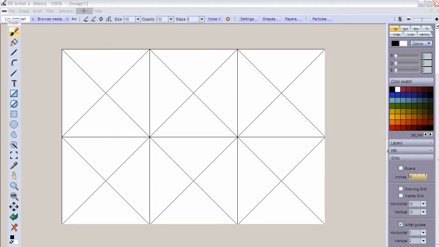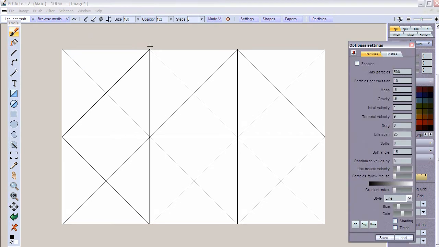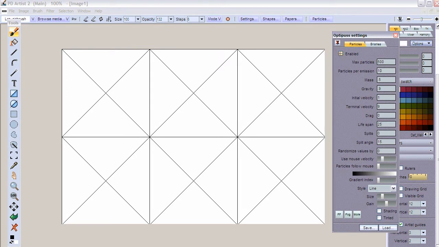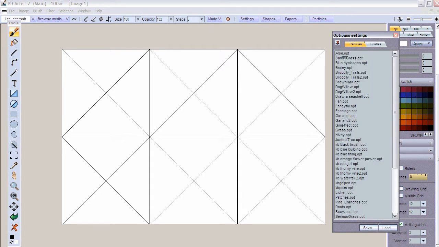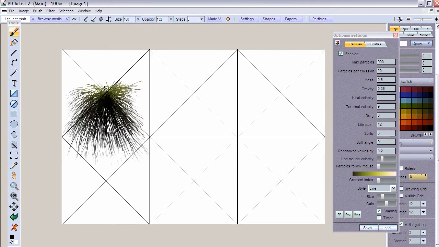Alright, so what we'll do is, for instance, let's say we want some foliage, flowers, pictures of something, or something we just paint ourselves. In fact, let's use the incredible particle brushes, shortcut I for incredible. And what we'll do here is enable that. We'll use one of the presets, let's call it Baddie Grass, and do a quick test here.